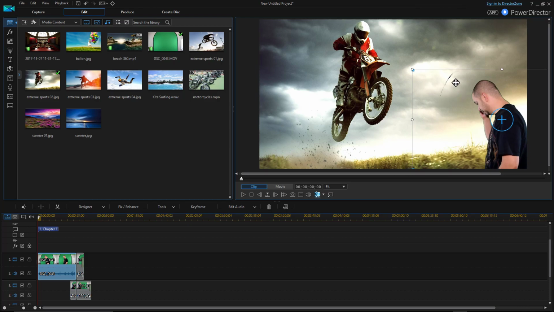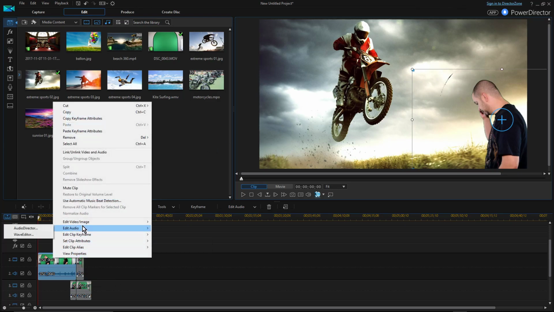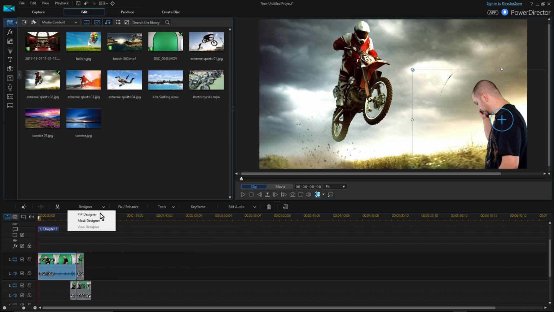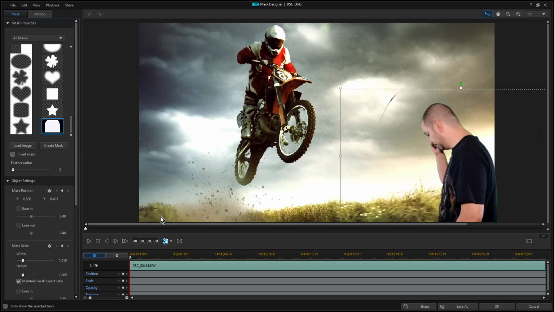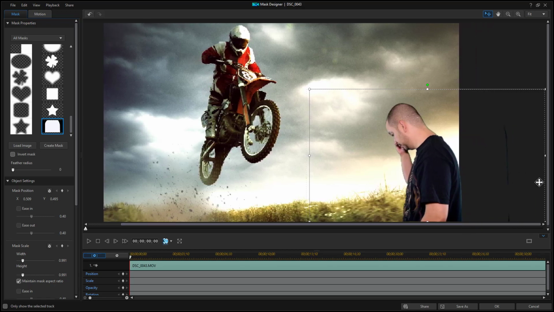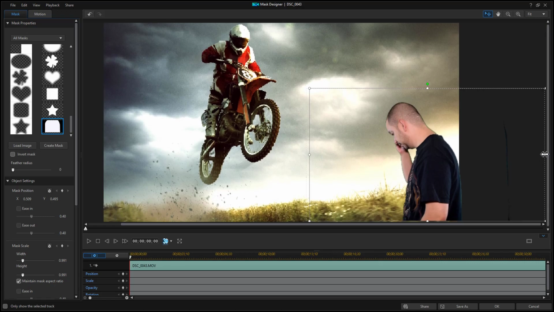Oh, I see a little problem with the mask there. See right there? So let's go back to Mask Designer and kind of bring that mask in. There we go. And I still see some of the original borders of the green screen, so I can just bring that mask in just a little bit more.